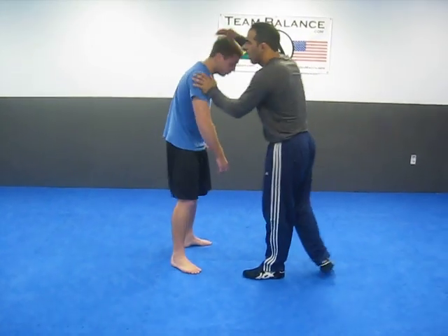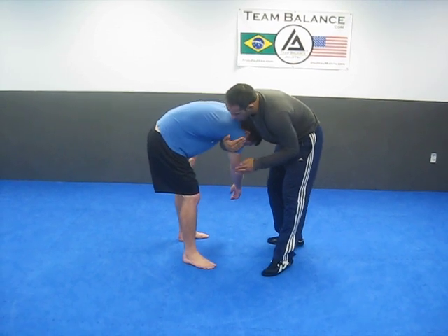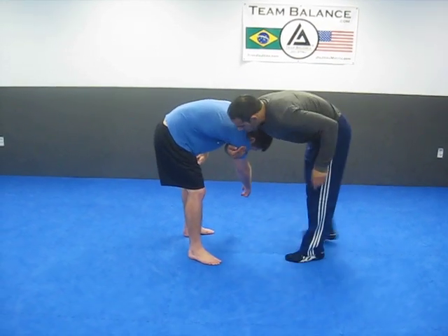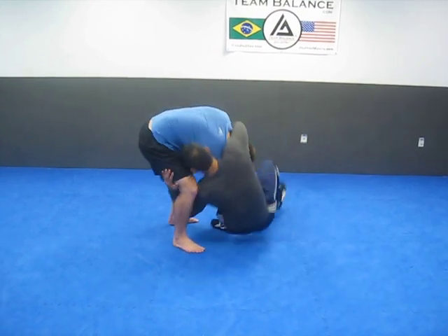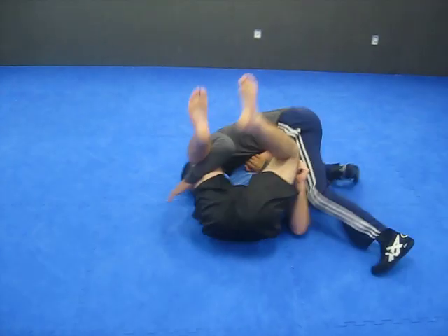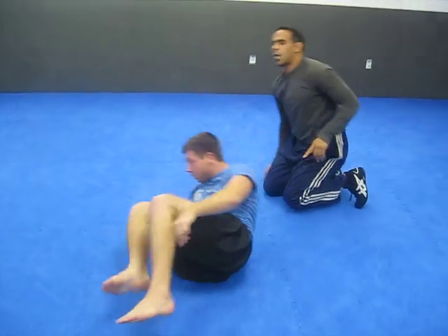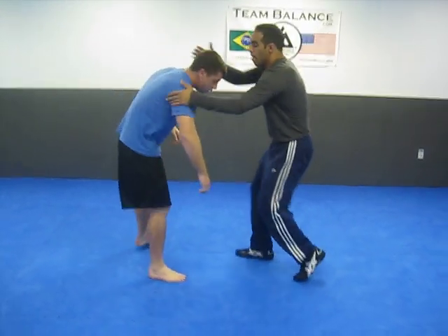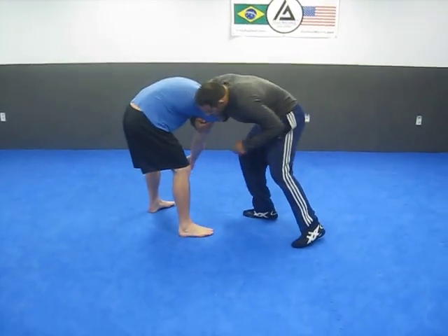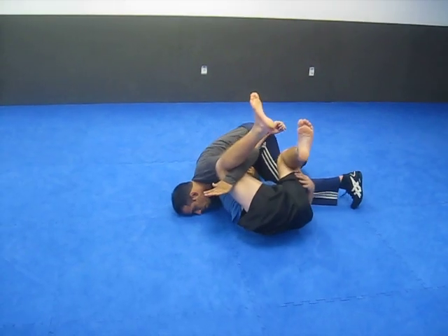This one was interesting — you have to have the guy really tight, hold tight, deep on the shoulder. I'm going to step with my left foot, I'm going to bring my left arm inside, just like this, come right here. So we'll see that one again — be careful with it if you're drilling it, help your partner out. So I'm here, one arm, step in, right here.